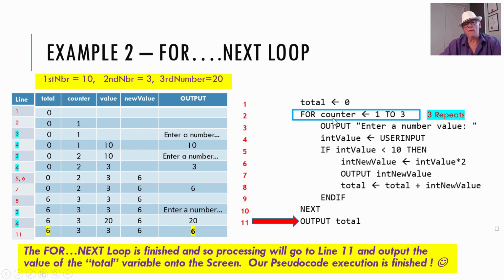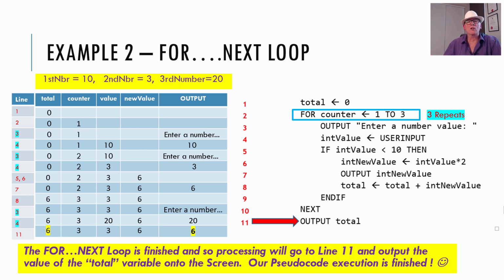If we had a 4 next that was 3 loops, 3 repeats because of this 3 on the end, just check in the line numbers for your trace table that you have actually got 3 lots of stuff. We've got 1 lot of doing lines 3 and 4, then another lot when the counter was 2, and then a final lot of doing the same thing when the counter was 3. So it has done its 3 repeats. So we can be pretty confident that this trace table is all good and all done. And take a big breath and a sigh of relief because it is now finished.